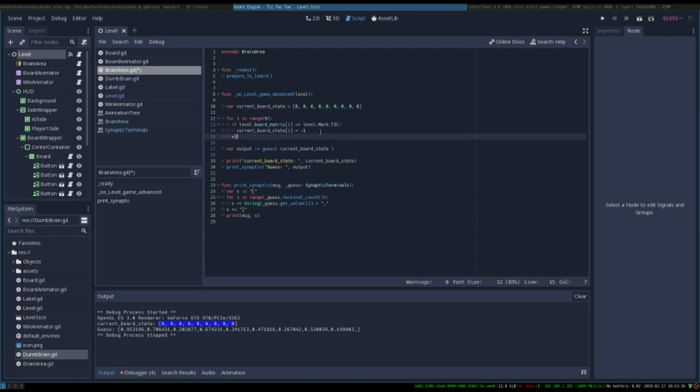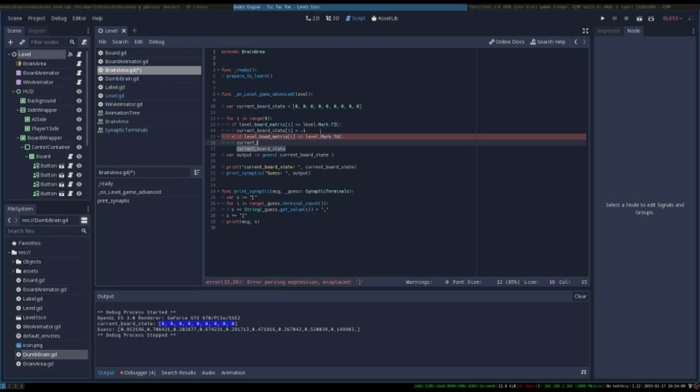So elif my level dot board matrix in i is equal to level dot mark dot tac, my current board state in i is equal to 1.